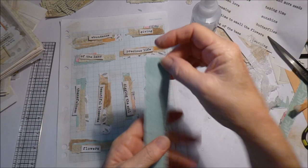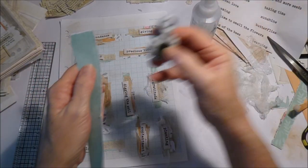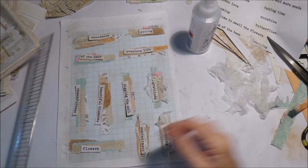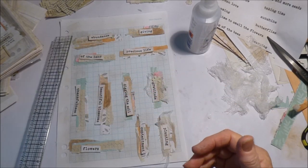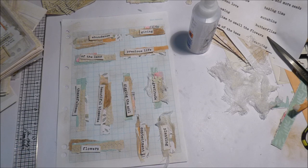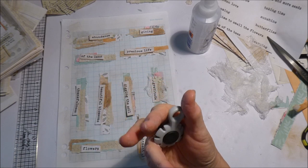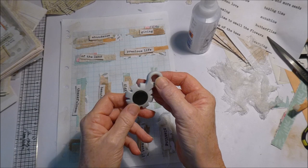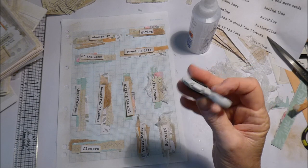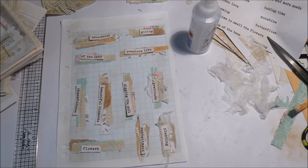These pieces are all ripped with the ruler and I love the edge it leaves - it's like using one of those specialty tearing tools but you just use the metal edge side of the ruler and it works wonderfully. That was a new purchase this year as well when I bought my scissors. I also got this thread cutter but I'm not as impressed with it - I don't find it very sharp. I use it for cutting threads when I'm sewing.